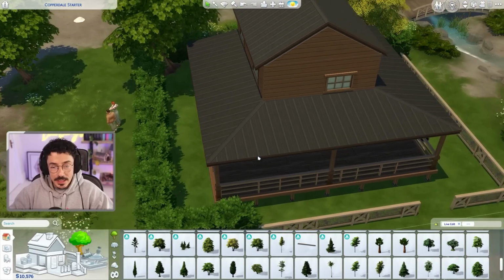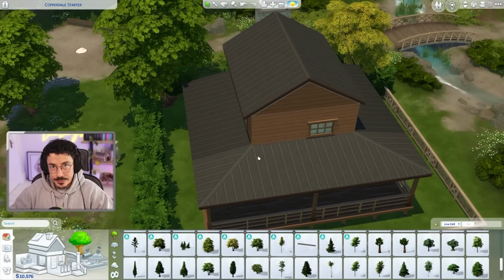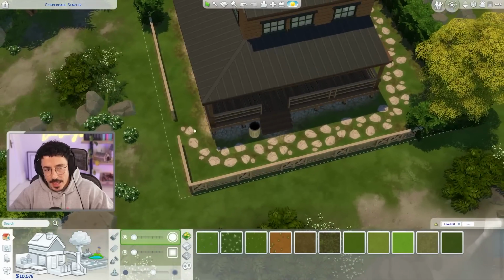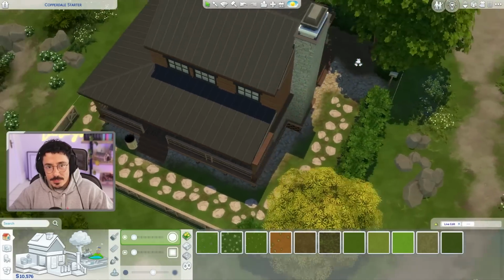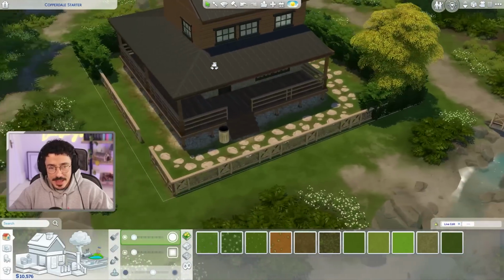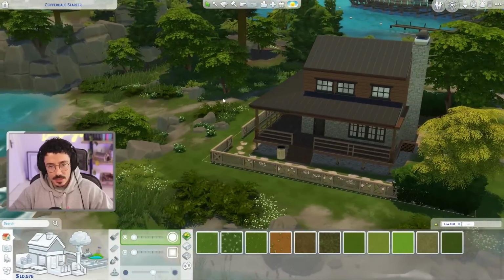What I think I need to do now is get some terrain painting down. So the terrain paint has been perfected and done. And I've also done this stepping stone path that wraps all the way around from the main entrance here. So they've got that access out to the back, which I really like. And I think that's very nice.